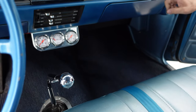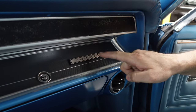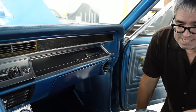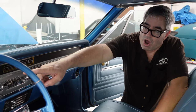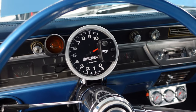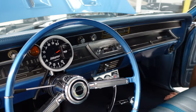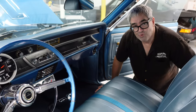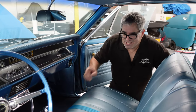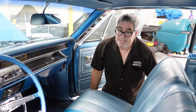On this side of the dash, 'Supersport' right there — standard only on the SS 396, so very correct and properly presented. The one aftermarket goodie is the Auto Gauge tachometer at the center of the steering column. That's a good thing because in 1966 the factory tachometer was about as big as a nickel — very hard to read in the heat of battle, and easy to miss a gear with that tiny gauge. An aftermarket tach like that one is a major plus.